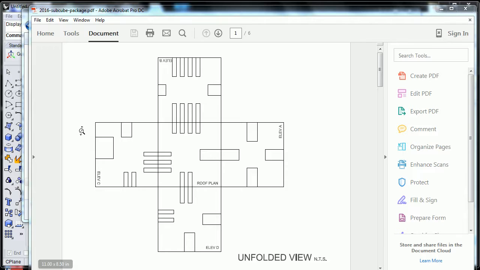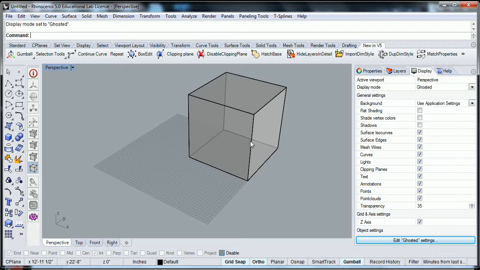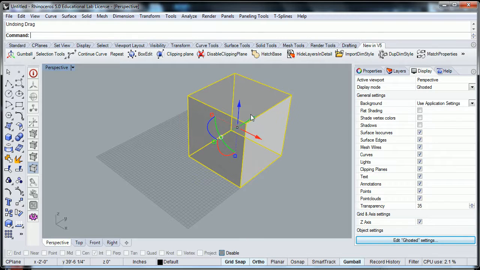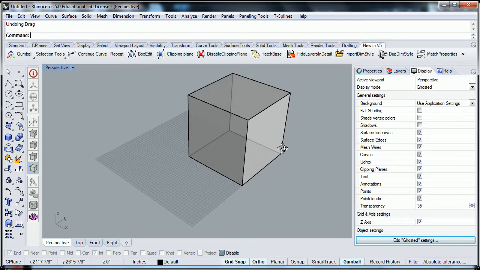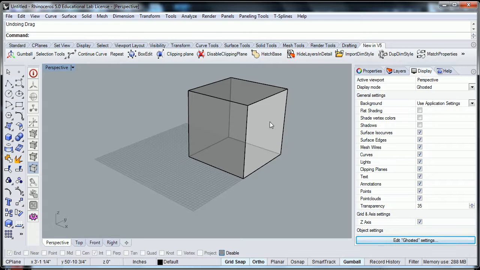So what we're going to attempt to do is to replicate all of these cuts that are on our base drawing to transfer it over to our model. Okay? To do that, we have this box right here, and it is hollow inside. Right now we do have this thing that looks like a solid box. Mine, I put it in the ghosted view so it looks like I could see through the thing. But we're going to have to make it have this wall thickness and cut all these little planes out. Okay. To do that, we're going to replicate what this foam core model is doing.